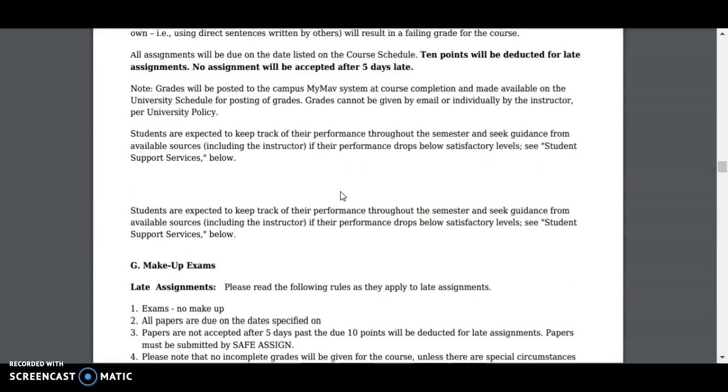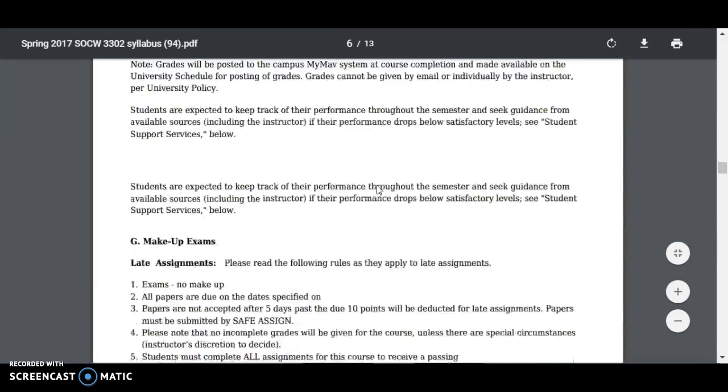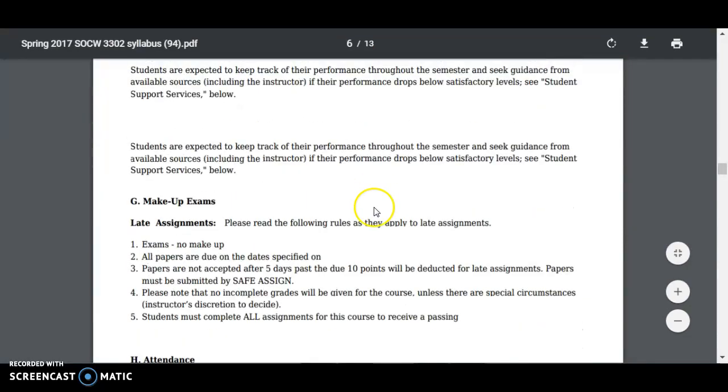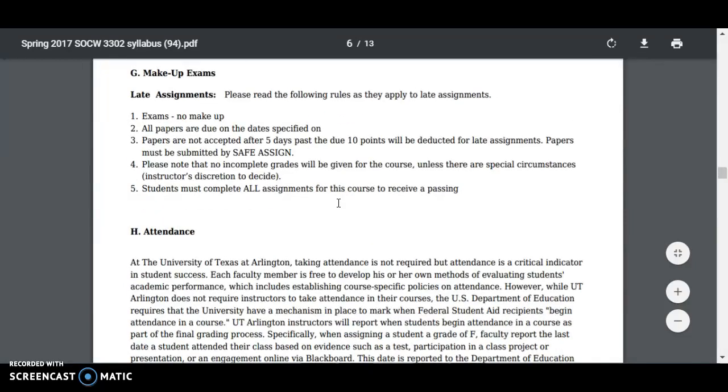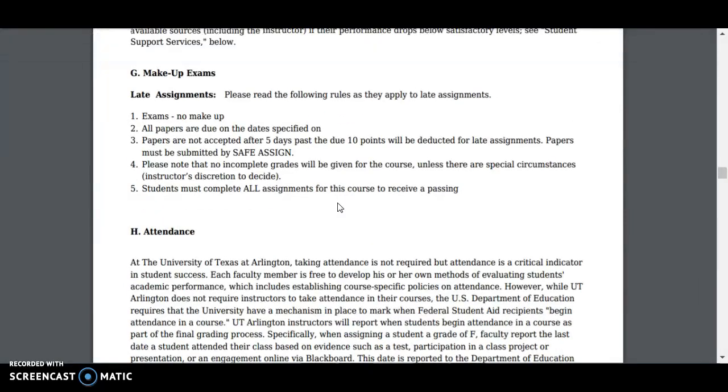Here's one of those areas where the syllabus will not allow me to change this part for some reason, the syllabus template. So there it is. You're going to see 2 of those, just one of those glitches. And that's something about online courses. There's always going to be a work in progress. We try to get it out there as quickly as we can and in the best shape we can, but then there's always something that needs to be fixed. So your patience is appreciated.